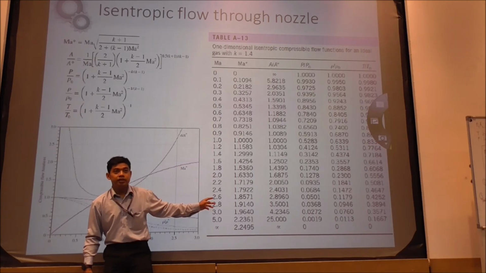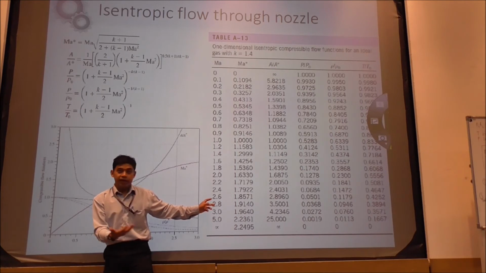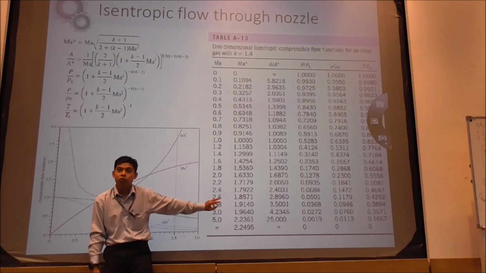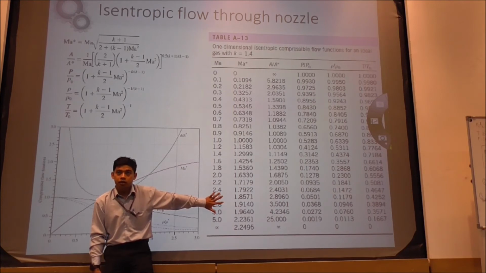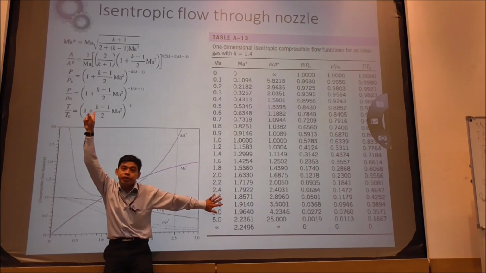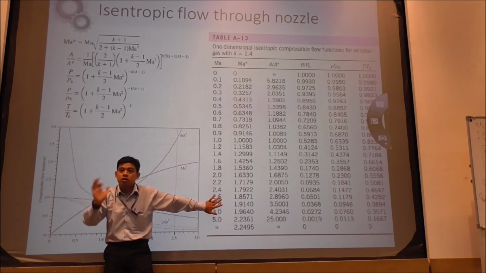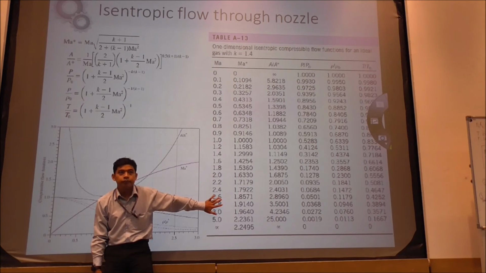2.6 and 2.8. By right, you will think, okay, I have the table, I have K equal to 1.4, why not do the interpolation? Okay, you can do the interpolation, but remember when you do it, you do it linearly. You do a linear interpolation, but you see the equation? It is not linear at all.